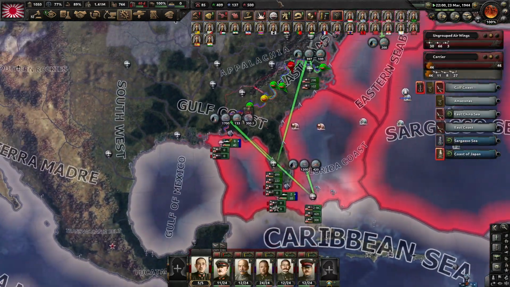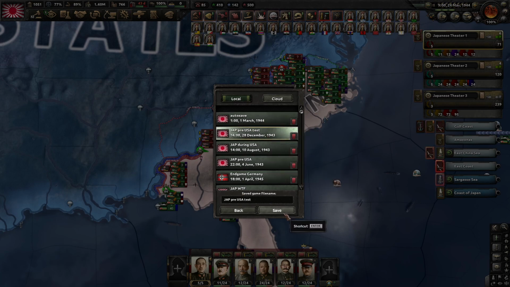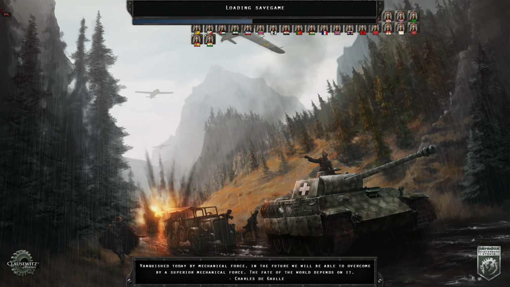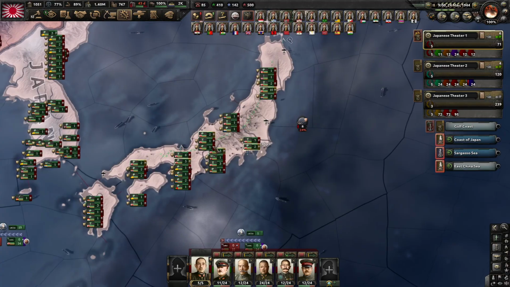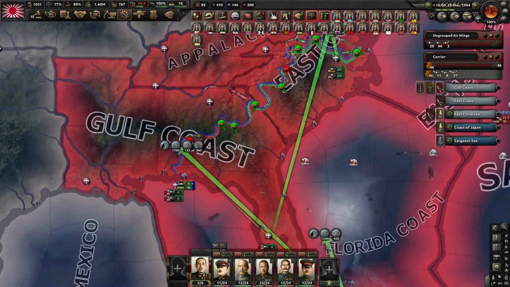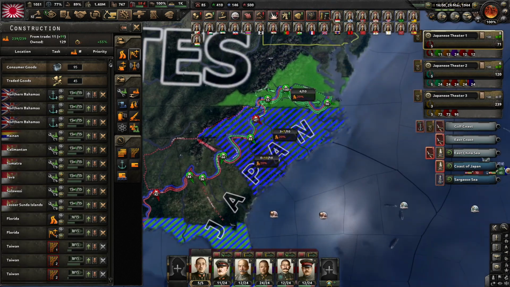Do we have the air superiority? It's bugged. Okay. Let's see if reloading will fix it. Let's see, our air superiority seems still, no, it's not bugged, but it's not good. So this is why we're struggling so much. We need airfields in here.